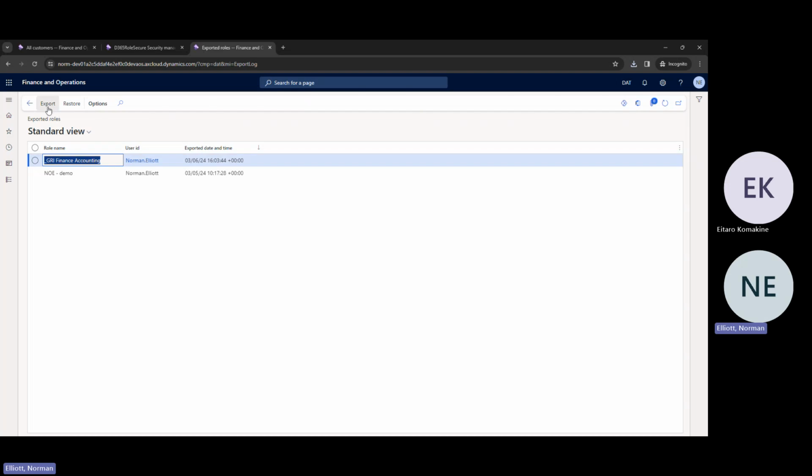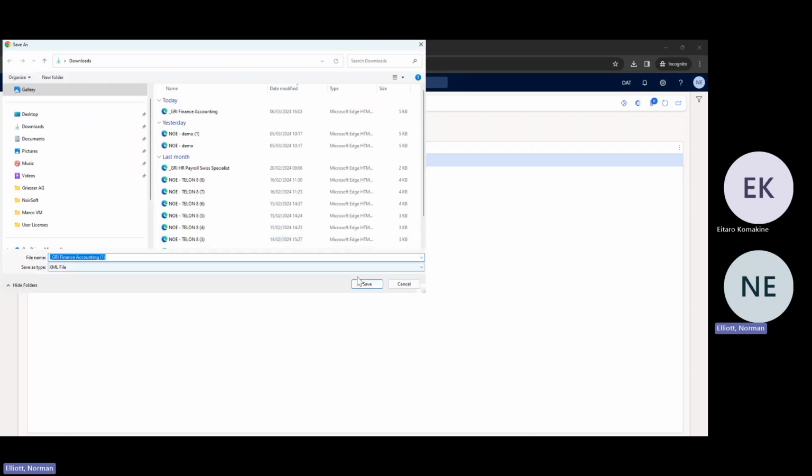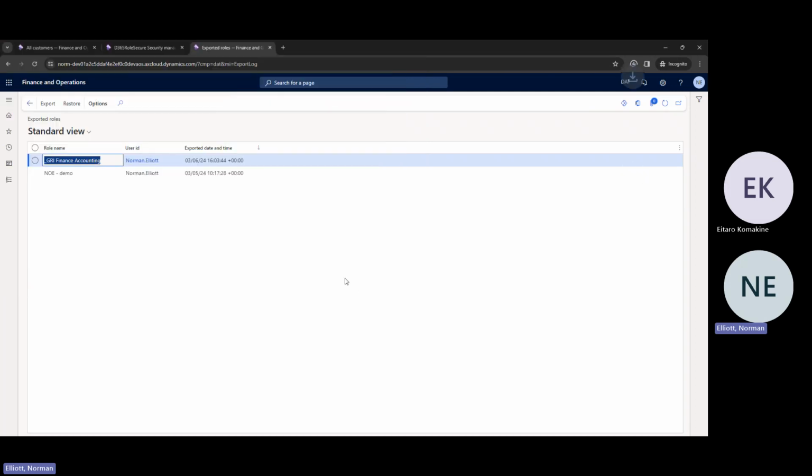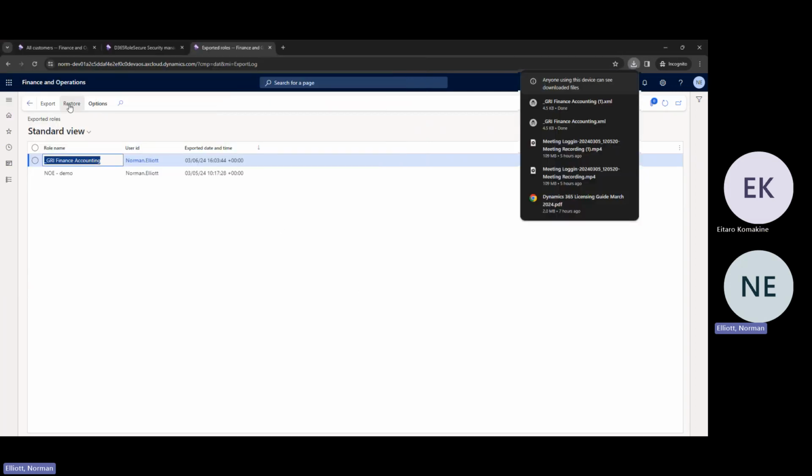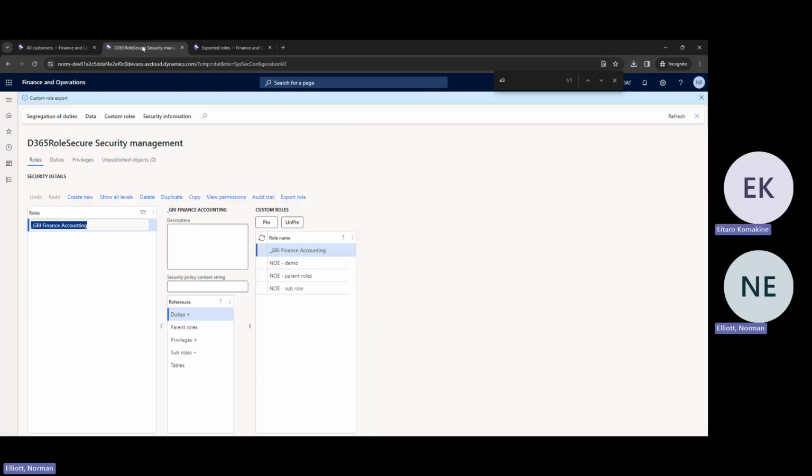You can export the role again. So from here, you can actually create another physical file to export, to move into a target environment. You can restore the role if you wanted to.